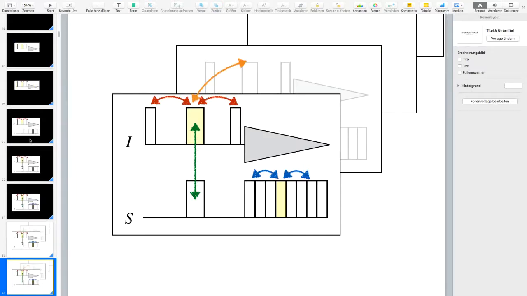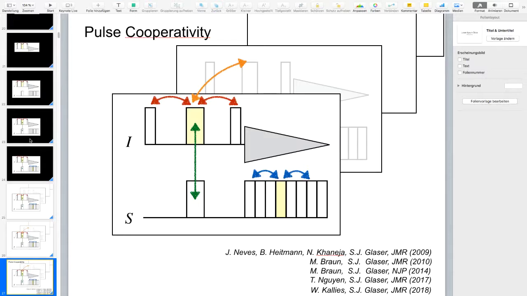So these give another opportunity for cooperativity, also between different scans. Today I will focus mainly on the cooperativity between the pulses in a single scan, but these other ideas have been explored and realized, and all are important to consider when you design an experiment. Okay, here are a few references, and of course later I will also send you the presentation, so you don't have to take any notes now about these different cooperativity ideas and aspects.